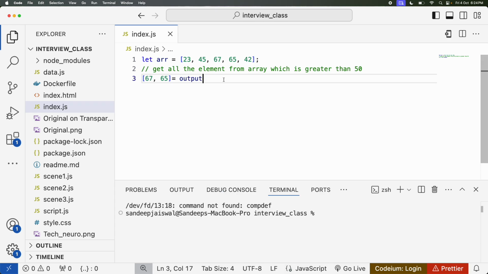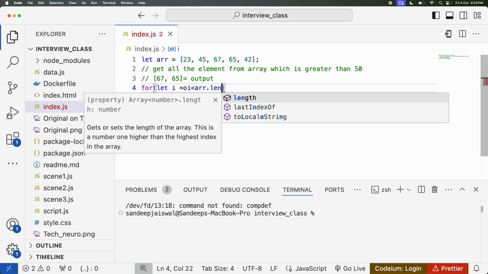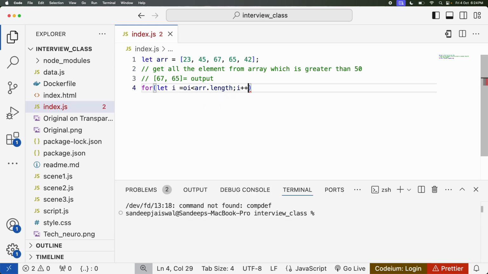Let's suppose you don't have any idea of this higher order function, and you have got this question in your interview. What will you do? You will take that array and write a for loop: for let i equals 0, i less than array.length, i++.